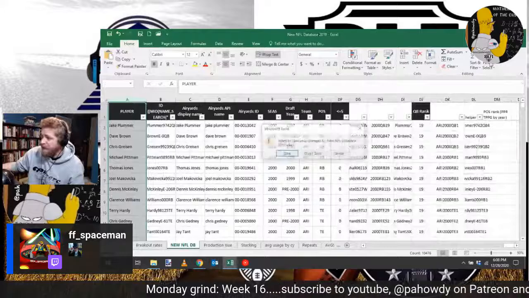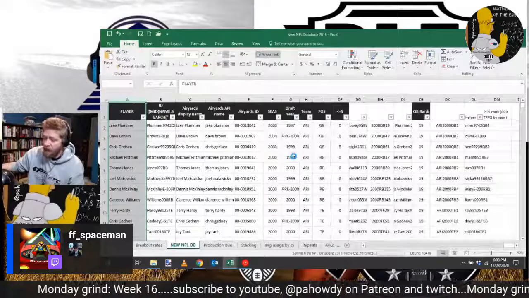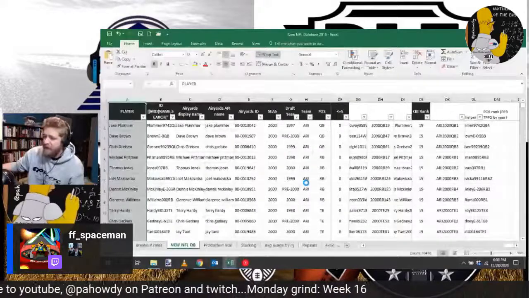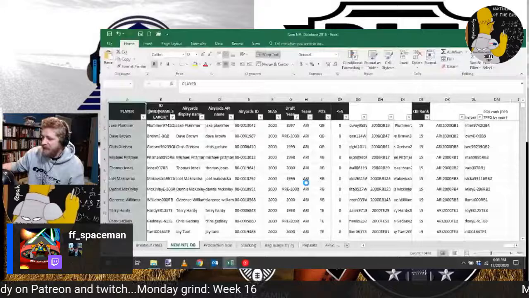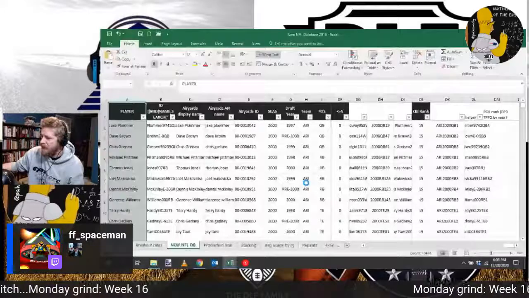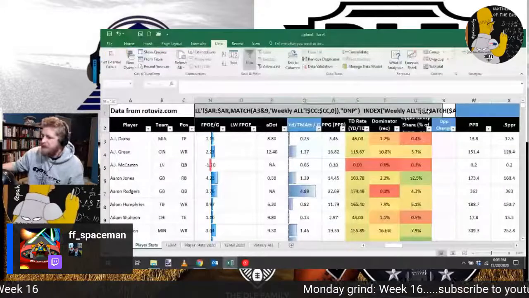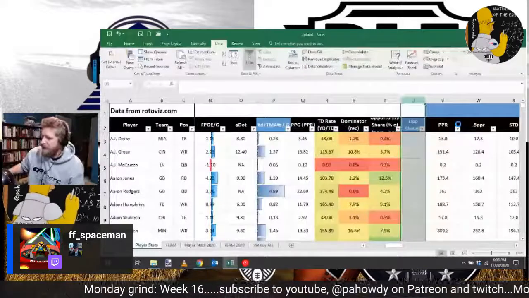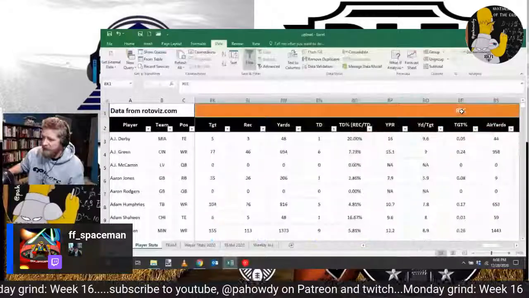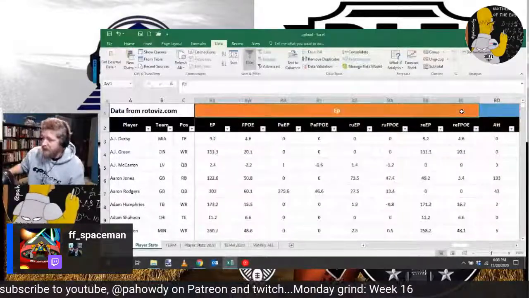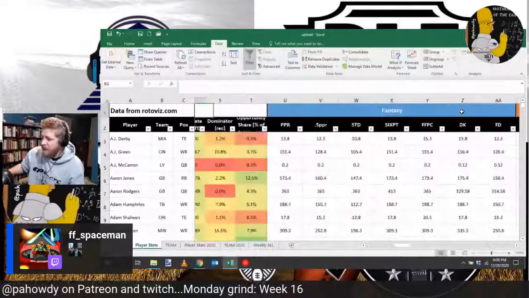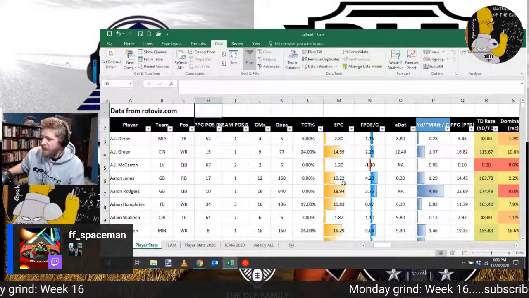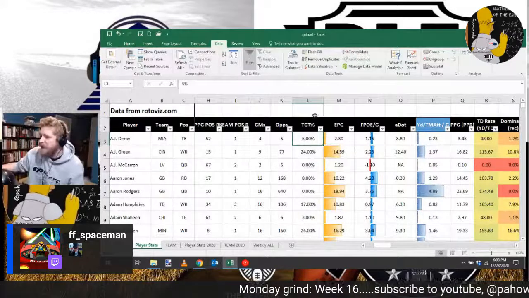The new one, or the one I've been using for 2020, essentially what I do is I've got a tab for all these different sections. Get rid of those formulas, sorry. So this fantasy section, opportunity section, passing, expected points, rushing, receiving, which also has air yards in it. And then I just copy and paste the data in, and it looks it up for me, and then I save it, and I resave it, and I send it all to you guys. So it's a little simpler.